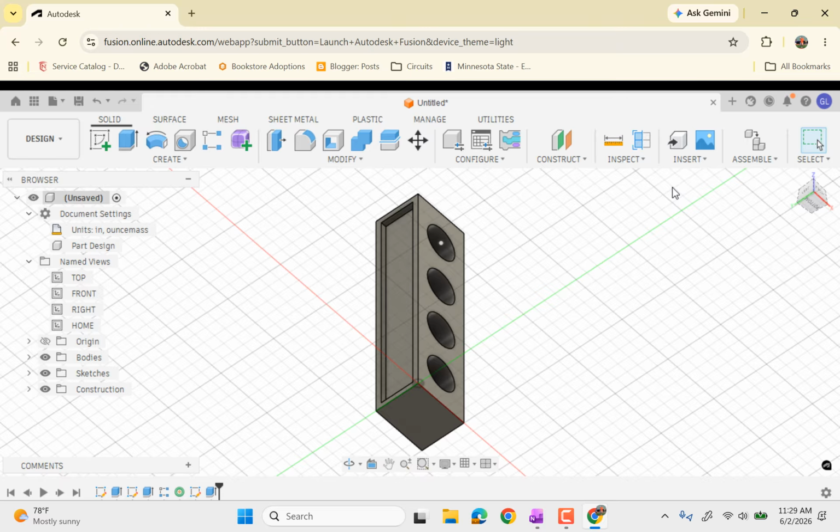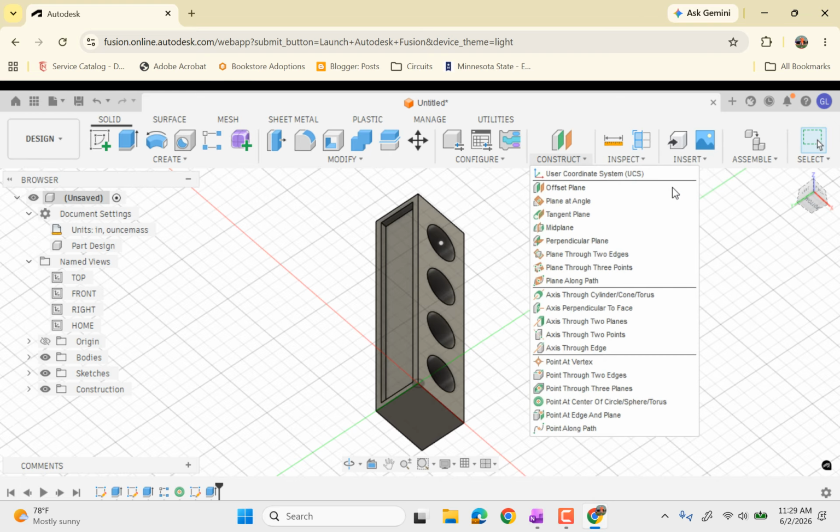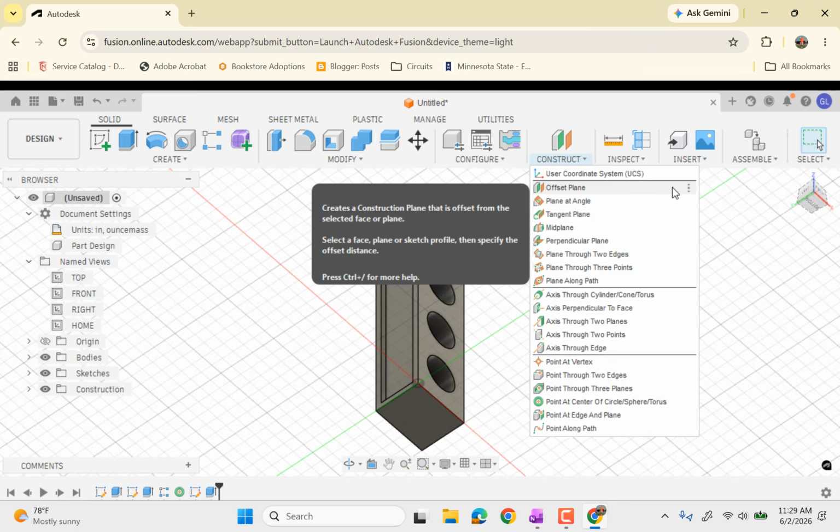All right. So now we want to mirror this across a center plane, but we don't have any way to select a center plane. There's nothing there. And so we're going to use that construct idea to construct, and we're going to do an offset plane.